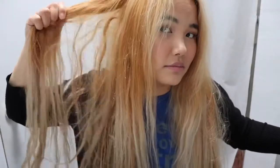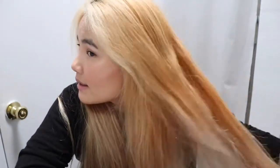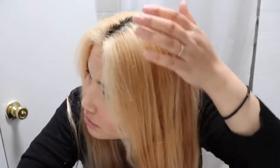But yeah, I just wanted to update on my hair. So this is what it looks like. A lot of brassiness and orange color still there. But like I said, maybe I will bleach one more time if I really want to, because I already bought the bleaching products, and this is the T11. I used to use T18, Wella T18, but I wanted to try the Wella T11 because I like the blondness. Actually no, I can't really say it turns out really nice on camera, because it doesn't, like you can see.